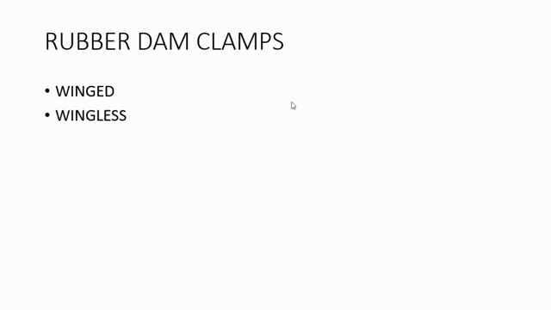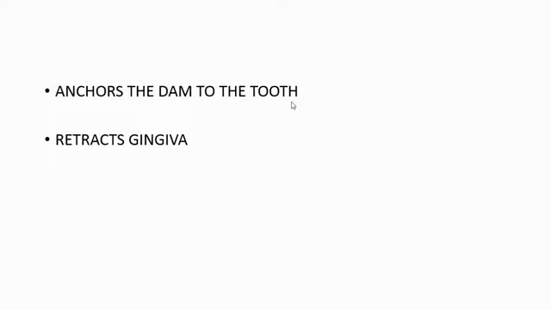अब मूविंग ऑन टू द मेन कोर ऑफ द रबर डैम किट. तो कोर में मेन क्या आता है, क्लैम्प्स, क्योंकि ये क्लैम्प्स वो हैं जो आपके डैम को रिटेन करने में हेल्प करेंगे, स्पेशली डिस्टल टूथ में जो आप क्लैम्प लगाओगे. तो इसके बारे में आई वांट यू गाइस टू बी विजिलेंट इनफ एंड टू हैव अ बेसिक आइडिया ऑफ व्हिच क्लैम्प्स टू यूज. ये दो कैटेगरीज में आते हैं, ब्रॉडली एक विंग्ड होते हैं, विंगलेस होते हैं. आई टेल यू इन द फोटोज इमेजेस ऑफ द क्लैम्प्स. और बहुत सारे मेटालिक होते हैं, कुछ प्लास्टिक के भी आते थे, बट यू यूज मेटालिक ओनली. मोस्ट ऑफ देम स्टेनलेस स्टील या फिर अदर फॉर्म्स ऑफ ब्लैक कलर्स आर आल्सो अवेलेबल. तो बेसिकली इनका काम क्या होता है, एंकर करेंगे डैम को टू द टूथ पे, एंड वेरी इंपॉर्टेंट रिट्रैक्ट करेंगे जिंजाइवा को.